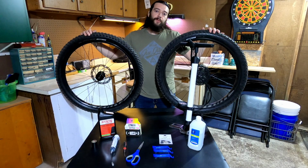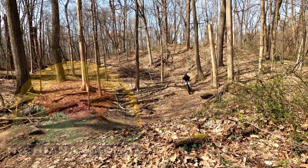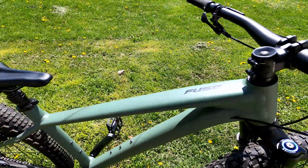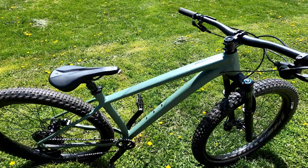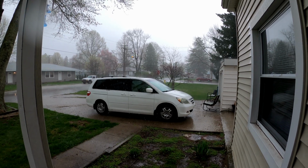Let me show you how to install tubeless mountain bike tires. I have been riding the Specialized Fuse 27.5 Plus for almost a year with inner tube tires without any issues. I have been wanting to try a tubeless setup so I can run a lower tire pressure and not have to worry as much about getting a puncture. Since the rain is keeping me off the trails, I figured it's the perfect day to give it a try.